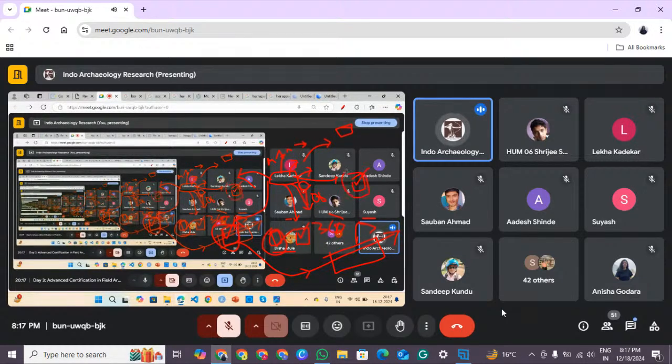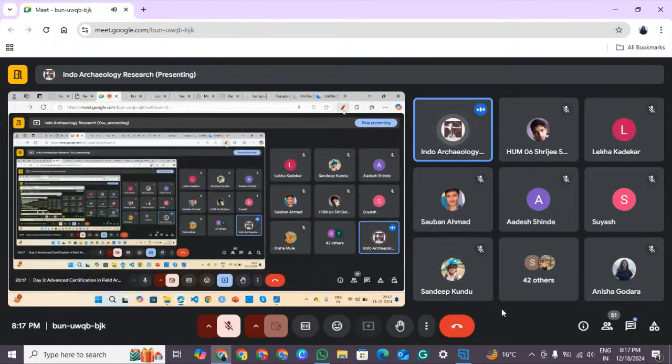Okay, so these things really matter, and based on that only they will be selecting the person. Just because you have got the degree in your MA doesn't make you the qualified person. Apart from that, your understanding, your skills, and your portfolio is going to matter.